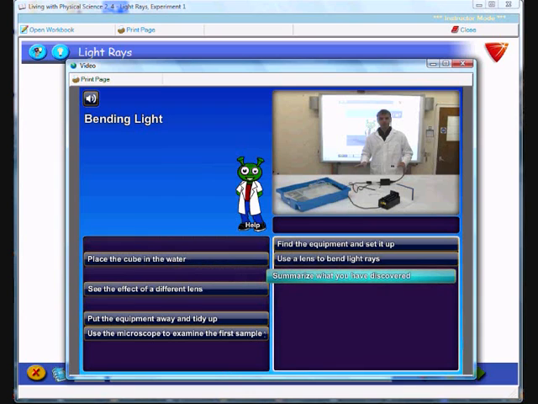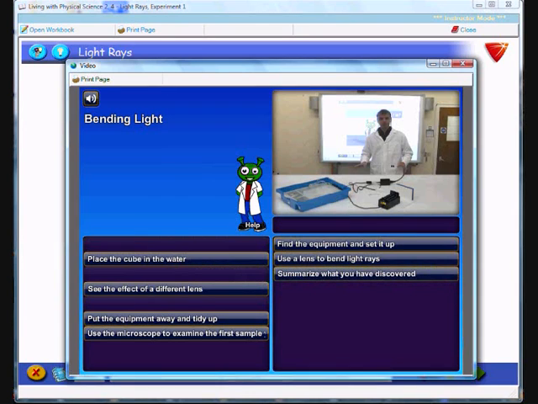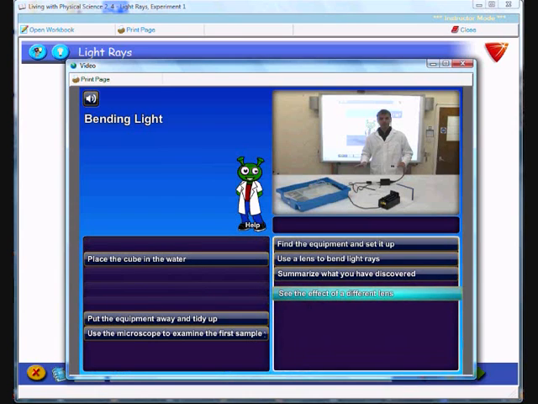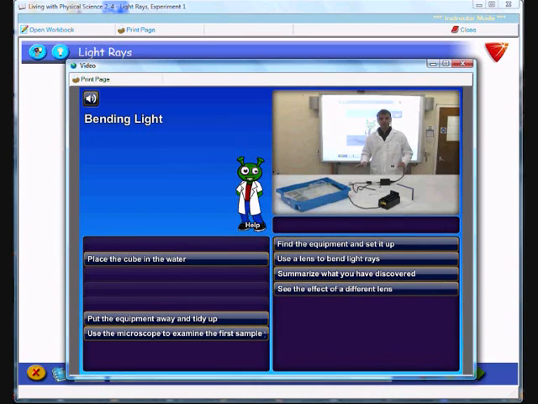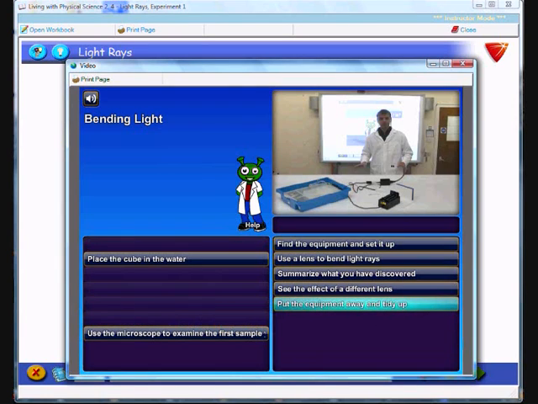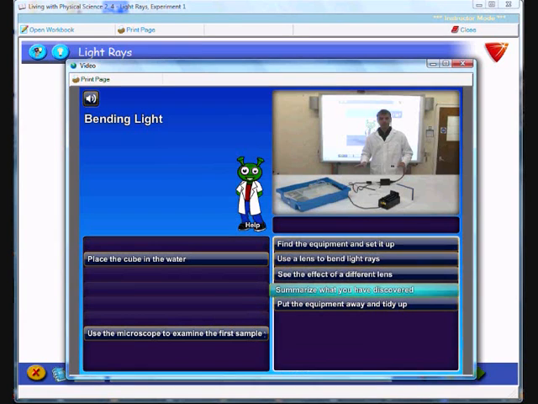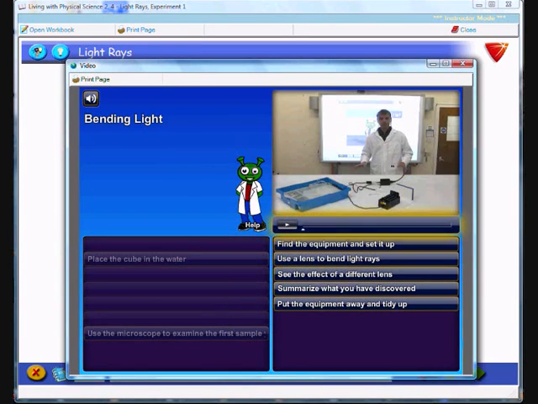Summarize what you have discovered. The effects. Put the equipment away and tidy up. Summarize what you have discovered. Find the equipment and set it up.